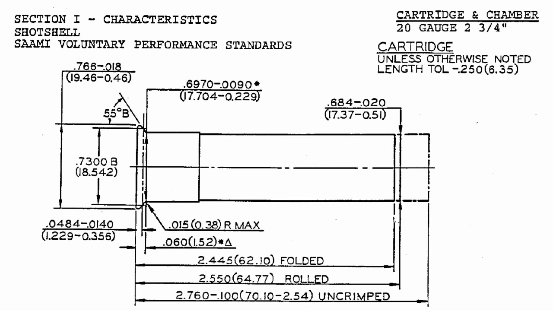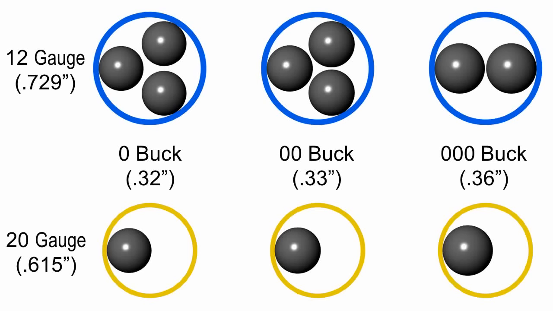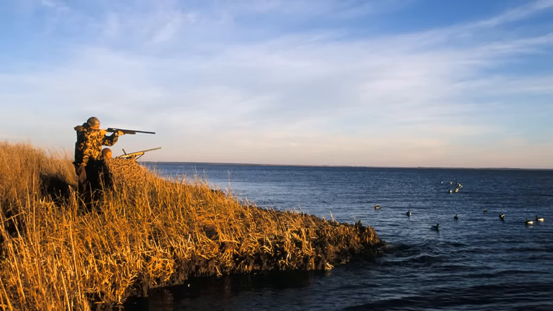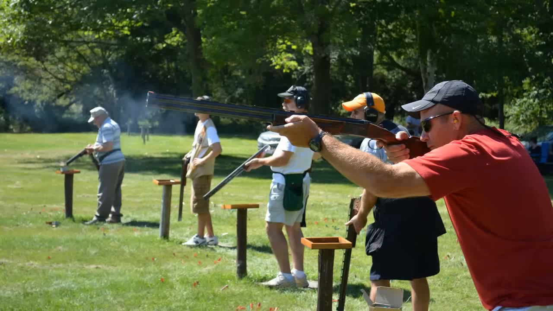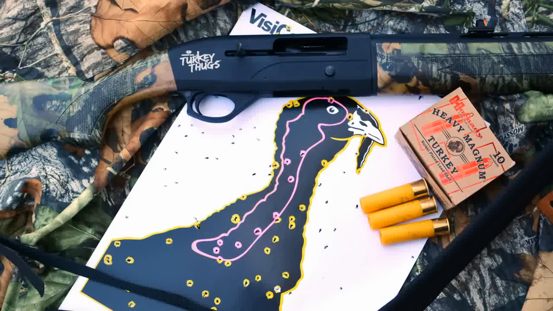With the 20-gauge's reduced shell volume, it doesn't perform as well as the 12 with large shot sizes or heavy payloads, and larger buckshot pellets don't stack well in the narrower space, so it can't match the capabilities of the bigger and more versatile 12-gauge for certain things like waterfowl hunting or long-range trap. Those applications aside, though, the 20 is a very useful, capable, and popular gauge — a favorite of many shotgunners.